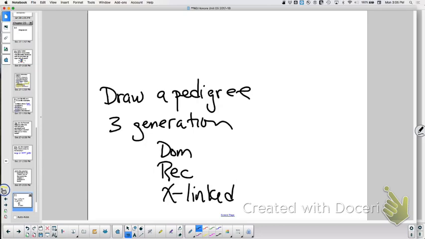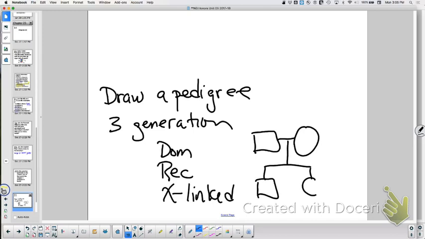Yeah, like a dominant trait. Like if you said this, and they had 2 kids. That's 2 generations right there, right? Then I need to marry them and have, see how I have 1, 2, 3 generations? What would you need to color to reflect a dominant trait, a recessive trait, and an X-linked trait? How would it look different? Dominant can't skip a generation. Okay, so that's key. Dominant cannot skip a generation. What about recessive? Recessive can skip generations.